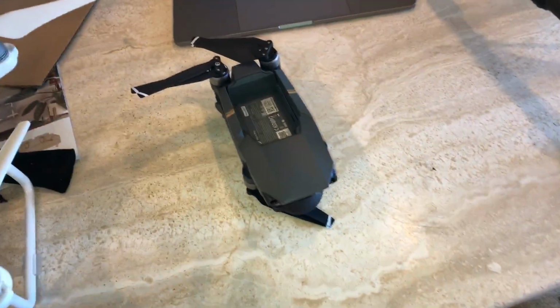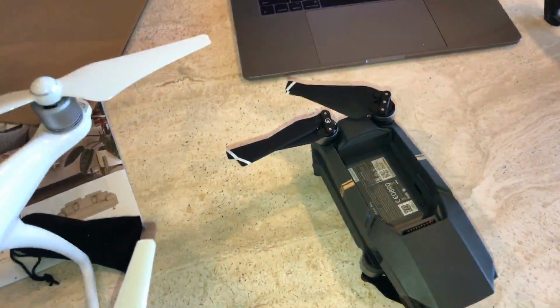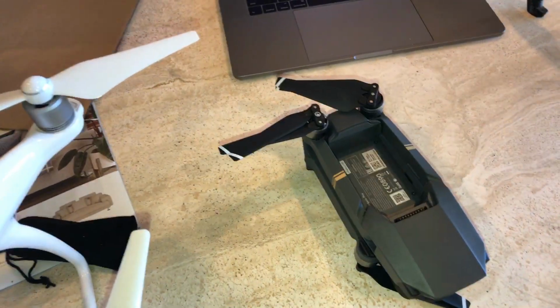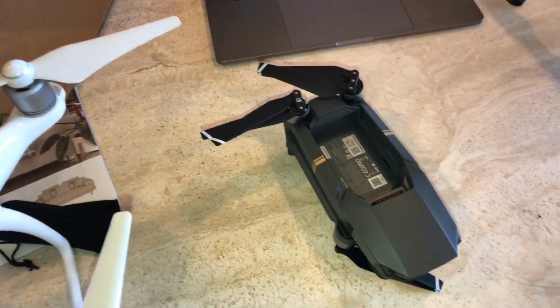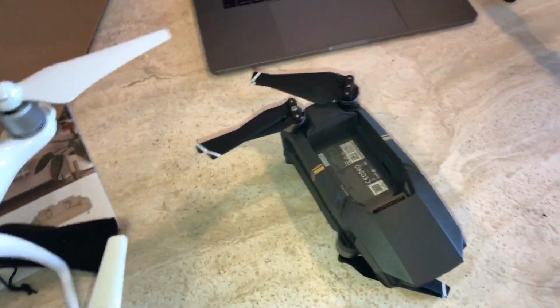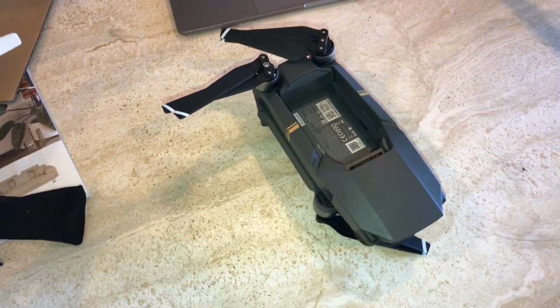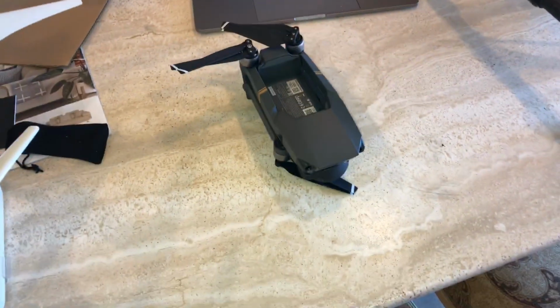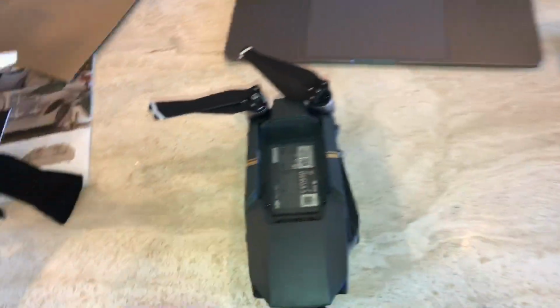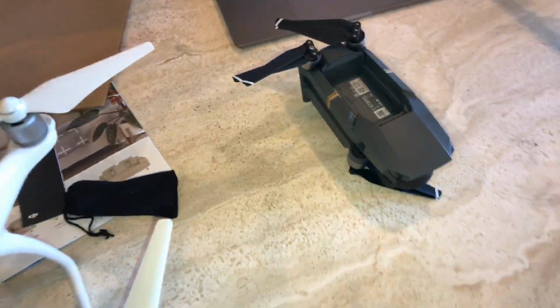I just got to get some editing done and prepare for, I'm leaving on Wednesday to San Francisco, so just want to get my mind set with what gear I want to take with me over there, because it's always fun filming in San Francisco. Definitely not taking any of these drones, only the Mavic. I mean, just look how tiny this thing is. Of course I'm going to take the Mavic with me, and I'll be shooting my review video of the Mavic.